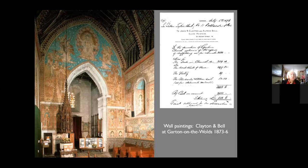On the west wall, you've got, traditionally as it often is, the Last Judgment. The nave is covered with scenes from the Old Testament, and in the chancel are scenes from the New Testament. But notice also some of the other features. The tiles here are very sensible, so the people's bodies don't press against the paintings. The very beautifully carved front cover, and I think you just notice the tiled floor, and again the pew ends carved here.